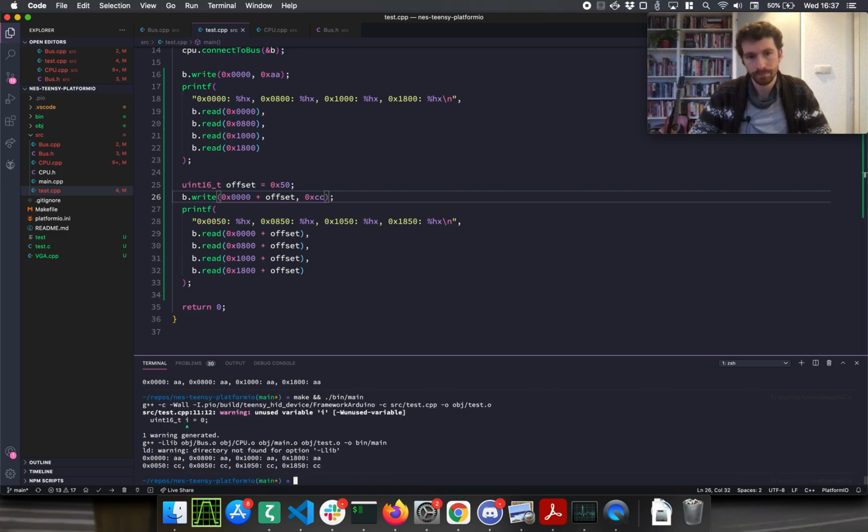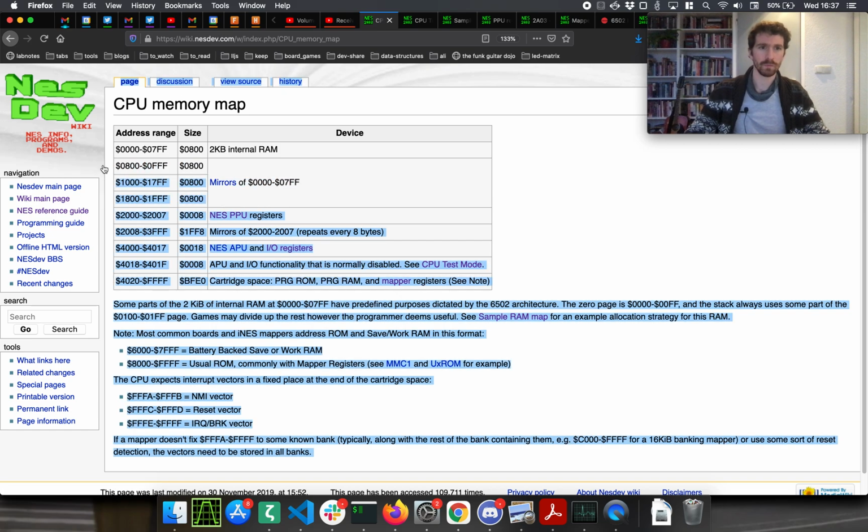Cool. So that's really quite straightforward. We've mirrored the memory in those 2 kilobyte ranges. So it doesn't matter where you read or write to, it's all going to work the same, except of course for the 0 page, which gets its own set of special instructions, and except of course for the stack. Although the stack is just regular memory, it's just the stack pointer that is moved around, so that should have no effect. All right, so we're up here in the memory map.